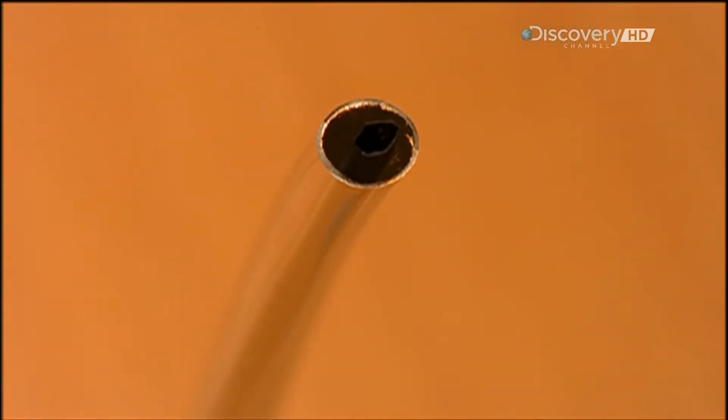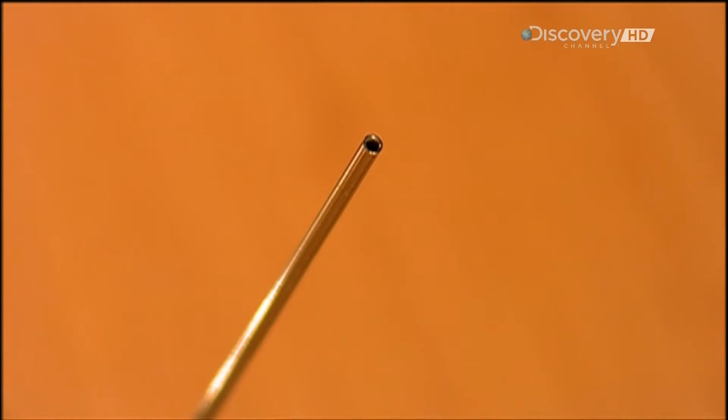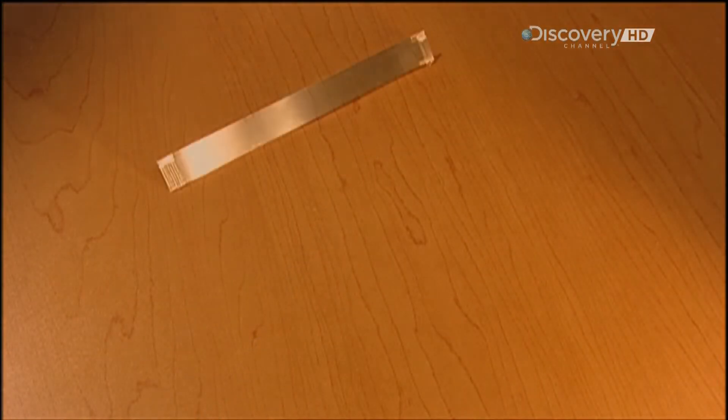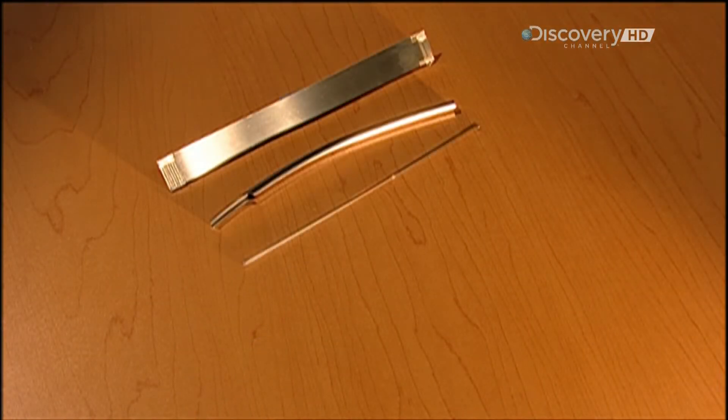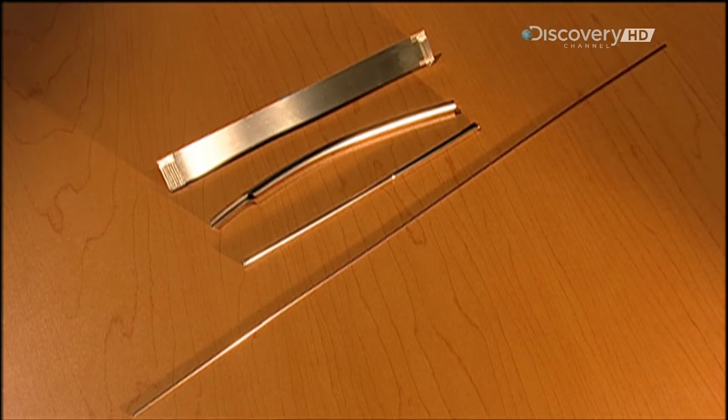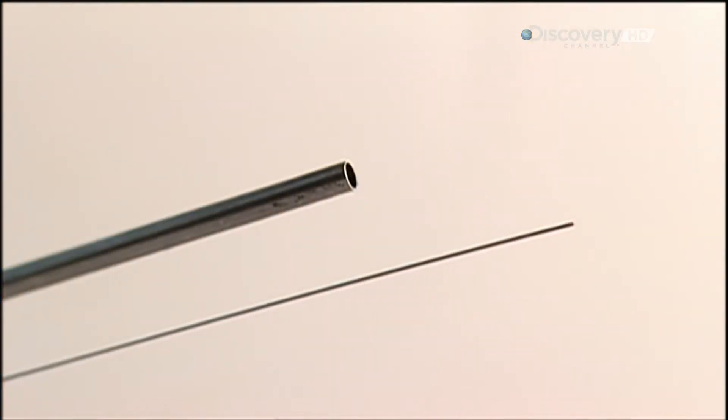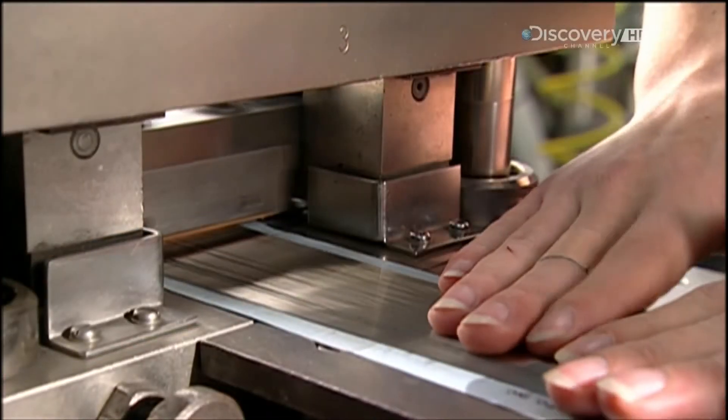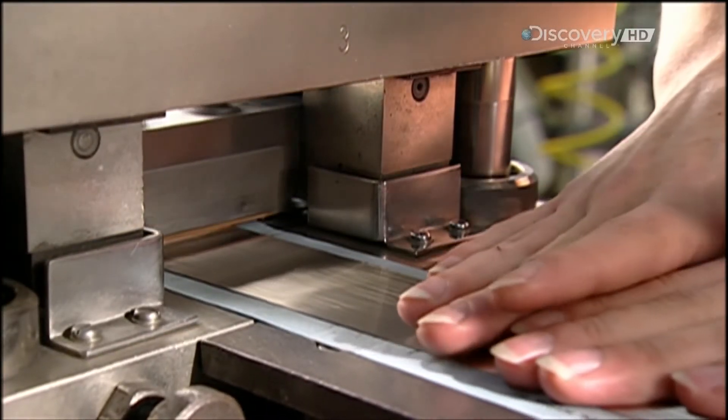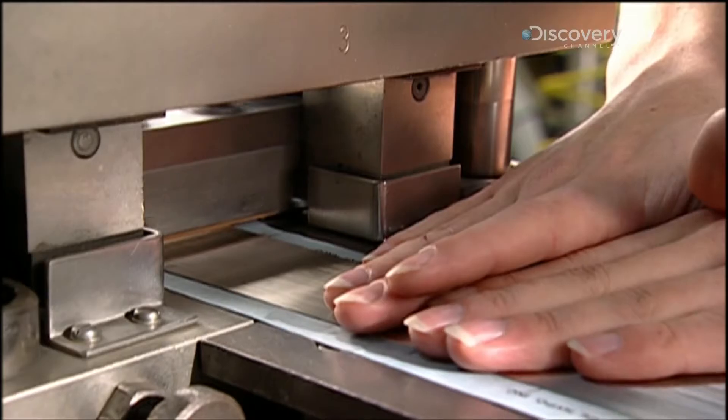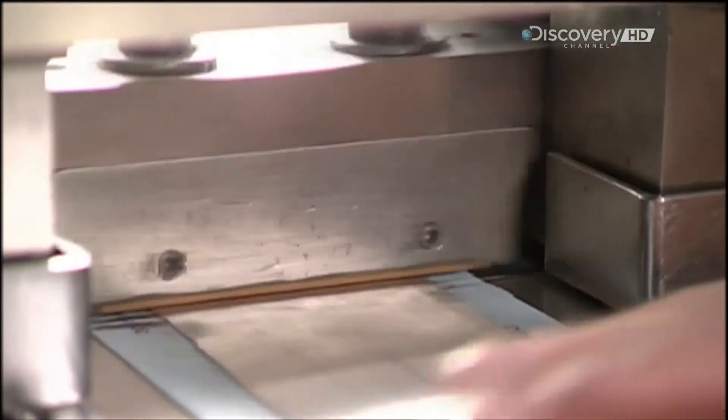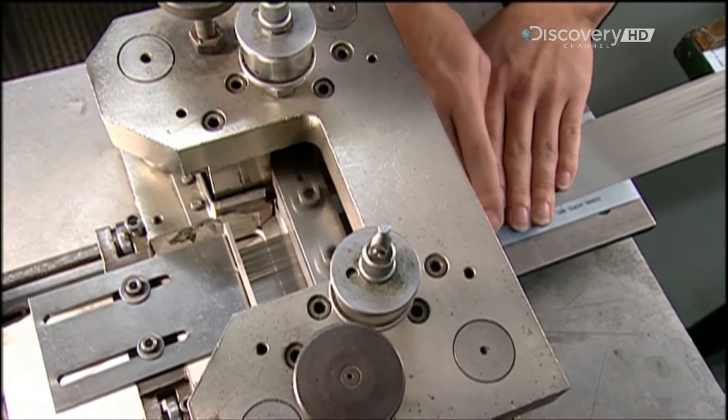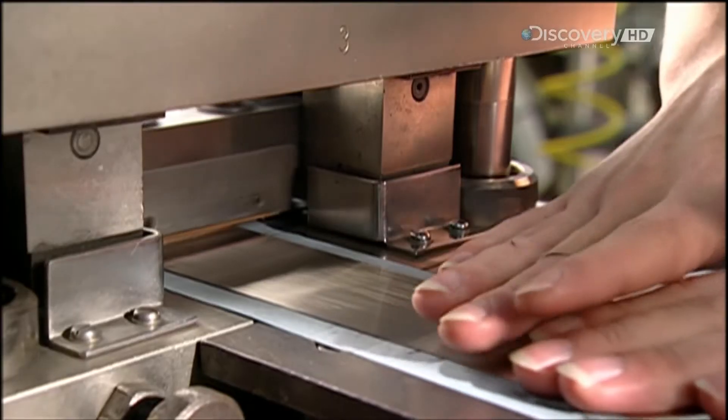It takes a couple of days to turn the stainless steel strip into a tube with needle potential, but it will have to be sharp to perform, and the next steps will focus on getting the steel tube to a point where it's more than just a blunt object. An electrically powered blade scores the walls of the tubes, as rubber pads bear down and roll. This rolling causes the tubes to finally break at the score line. The tubes are being cut down to size, about five centimetres long.